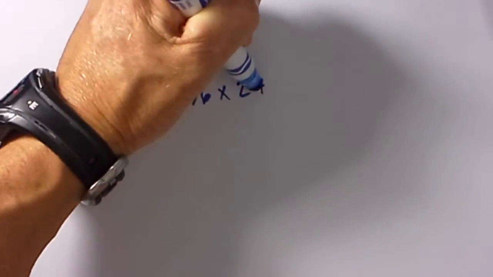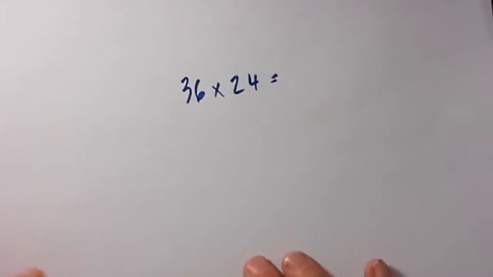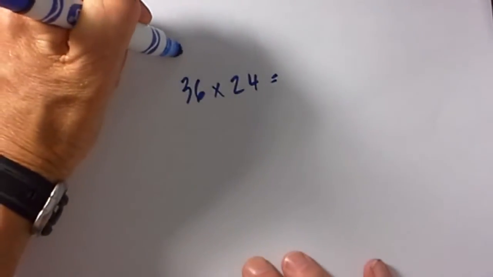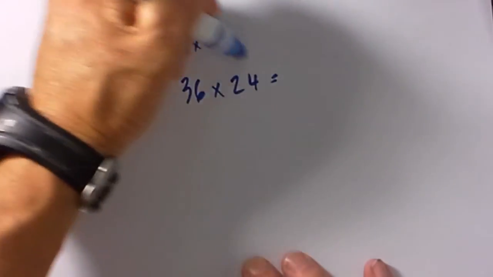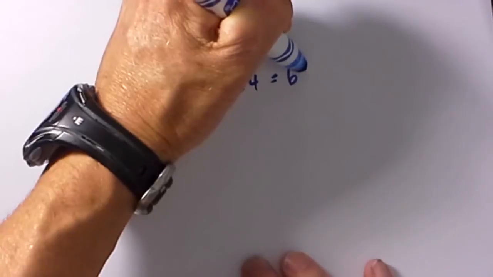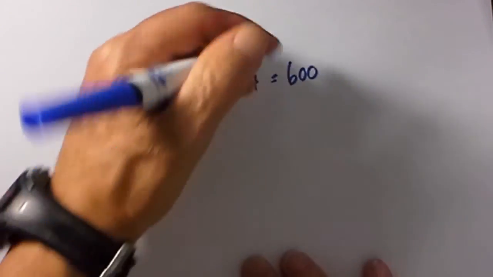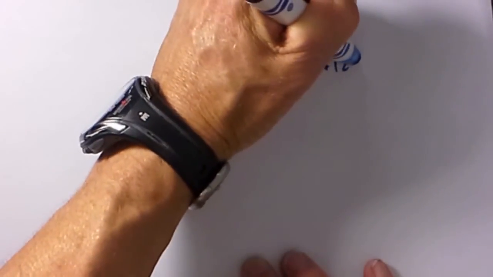Let me look at the last example. That is 36 times 24. Remember we are trying to take advantage of the zeros. So we have 30 times 20 which is equal to 600. Then we have 30 times 4 which is 120.